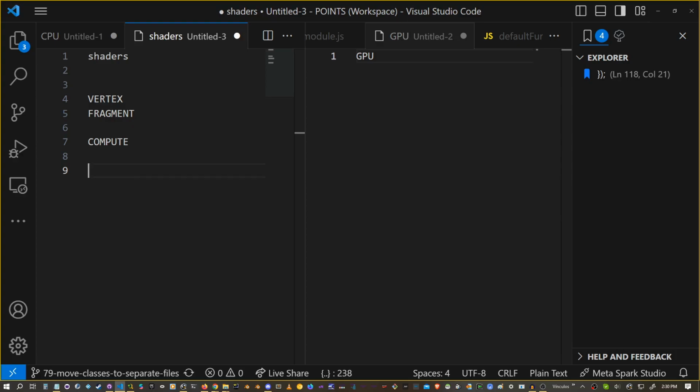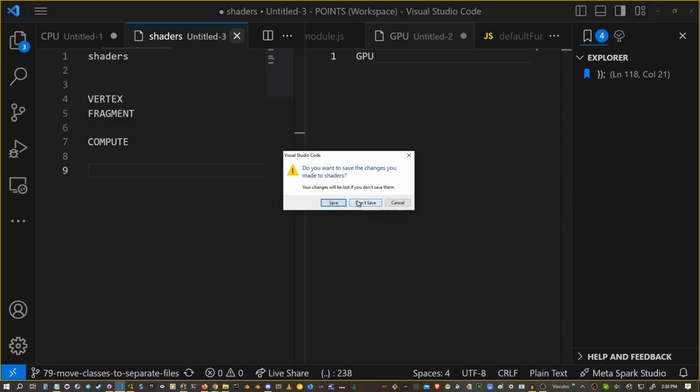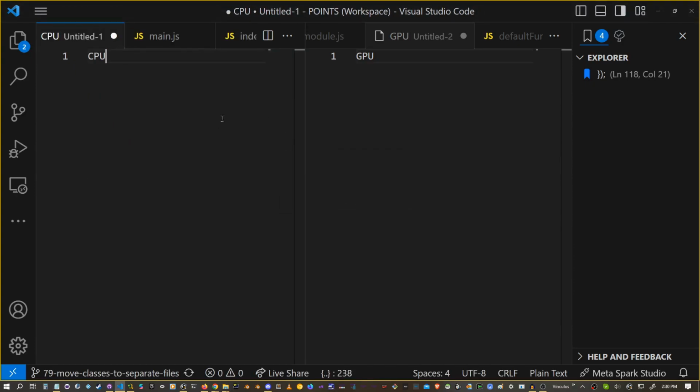So here is where I want to explain a bit more about how WebGPU works. On the left side, you will have your CPU, and on the right side your GPU. So here is imagination time. You will have to use your imagination for this. The CPU is over here and the GPU is over here.